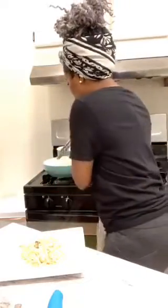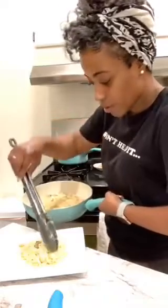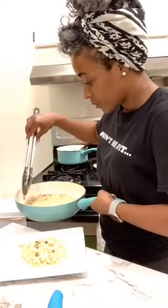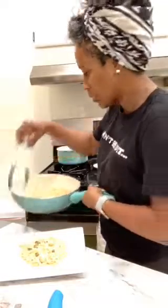Uh-oh. I'm dropping food. I have to clean that up. I'm going to take some of these capers and lay them on there. Try to be a little cute. I love capers though. I only had them for the first time maybe 2 years ago. Yeah, capers are where it's at.